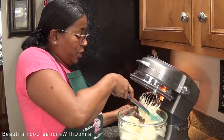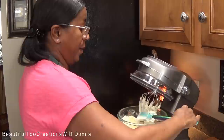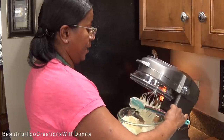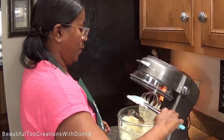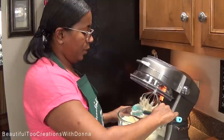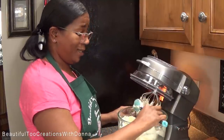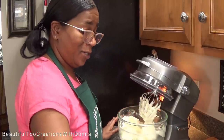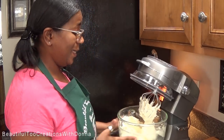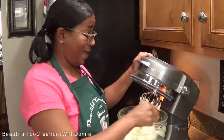You cannot rush this part of baking a cake. You have to take the time to cream. So if you're impatient, this isn't for you, at least not this part, because you can't rush it, you guys. If you don't do this properly, it can make your cake dense, it can make it fall. You know, just really cause complications in your cake.